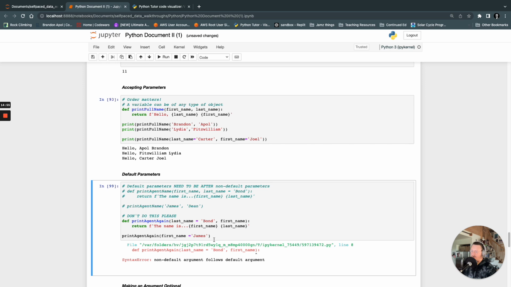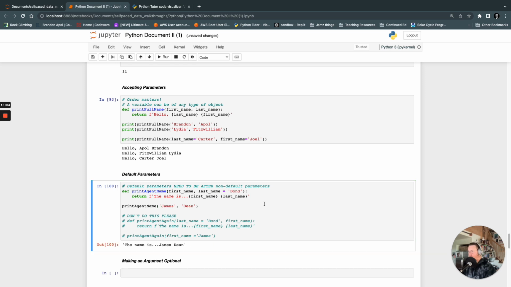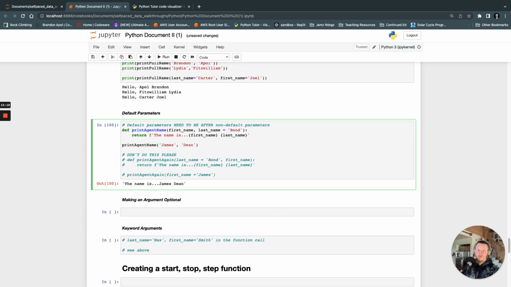It will break. So please don't do this. The one up here is the right way to do things. We'll leave that in, and obviously now you can write this, and that is okay. And obviously we're using first name here to overwrite what first name is, and that's just not good. It's just spooky.